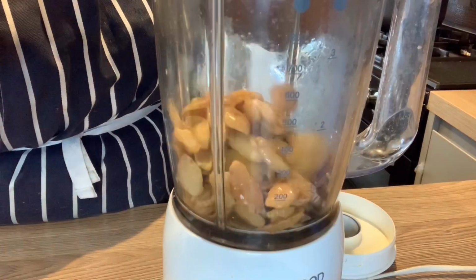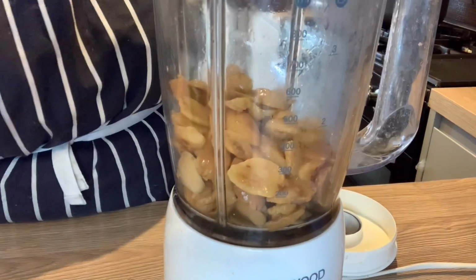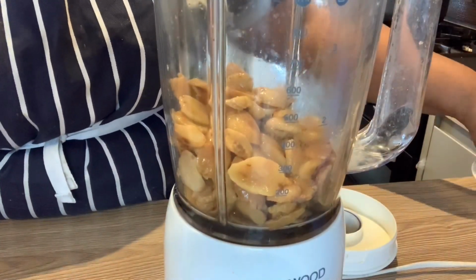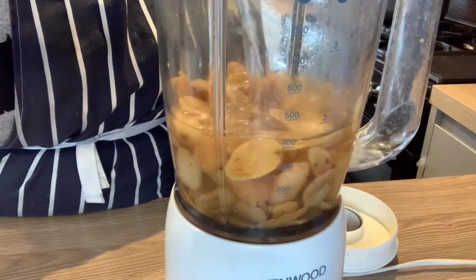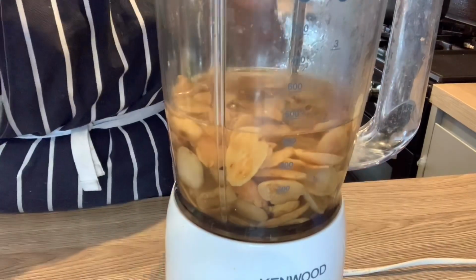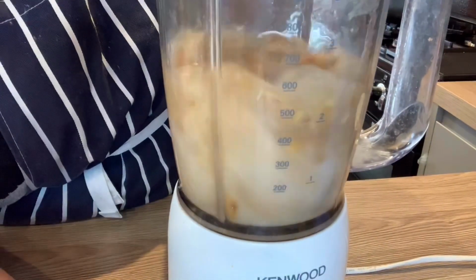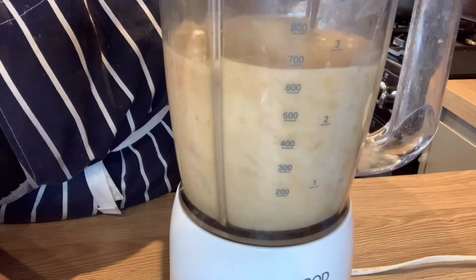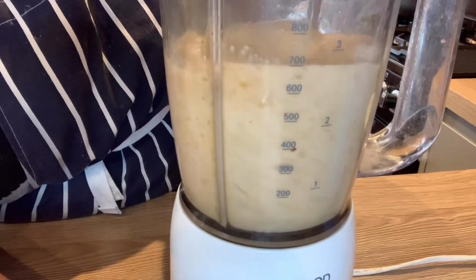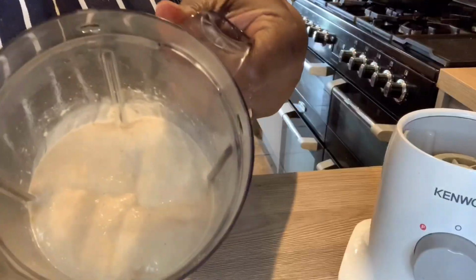I'm now ready to blend my ogbono. As you can see, I'm putting it into the blender, and I'm also going to add a little bit of water to make it easy for my blender to blend. So I'm adding warm water. But if you don't want to add warm water, you can add cold water, but I won't advise adding hot water. So I'm blending it now. I want it to be really smooth, very, very smooth. So I'm going to be using it for my soup. And that's how smooth I want it for this soup.